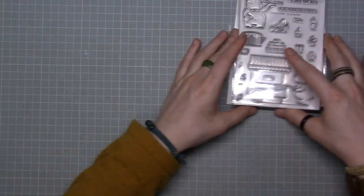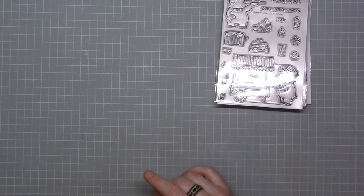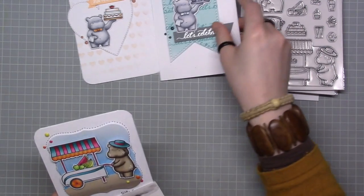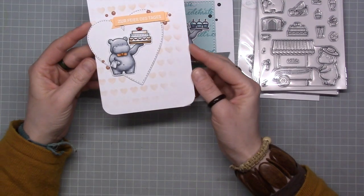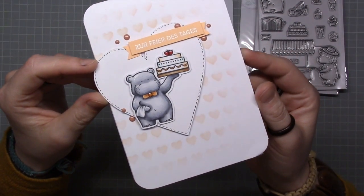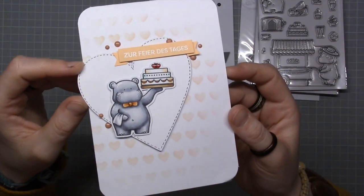But let's talk about the hippos. What can these hippos do? And I have prepared some examples for you. So we have this little hippo that is carrying something and bringing it your way. Two examples for you. This is a wedding card. Take a closer look. So this little guy brings the wedding cake. And I think this is such a fun way to have a wedding card.